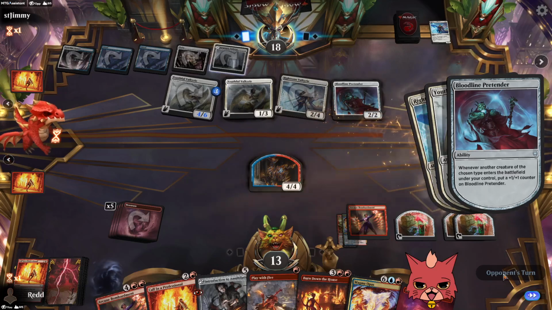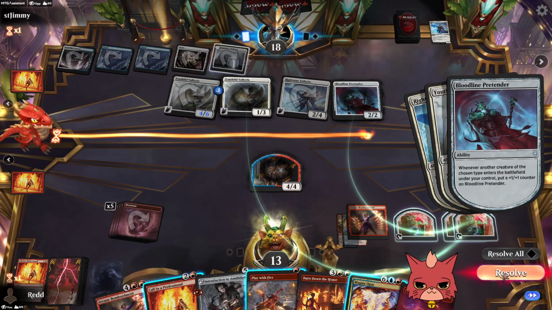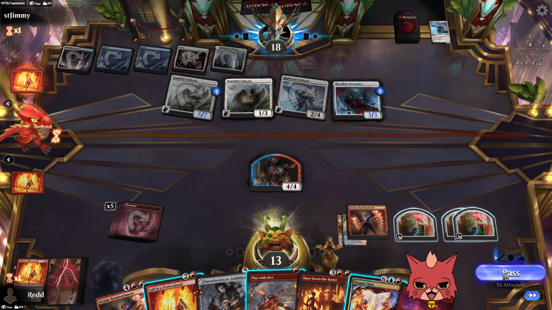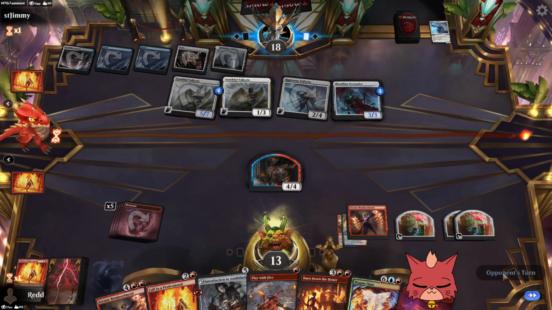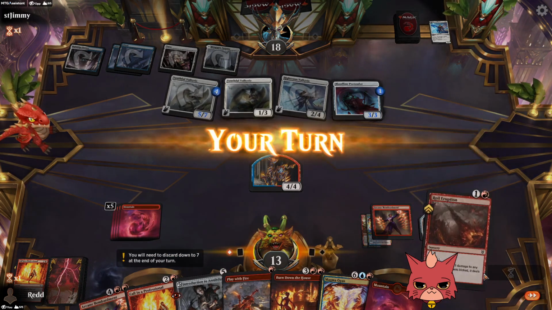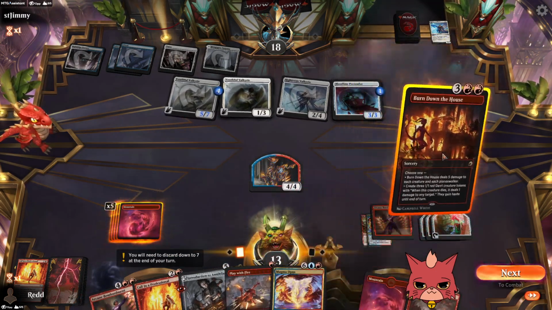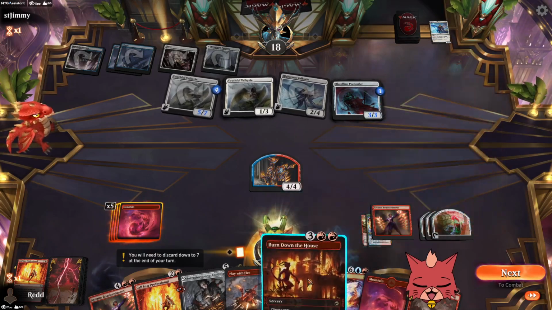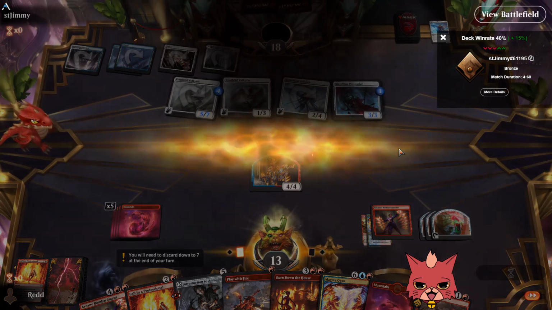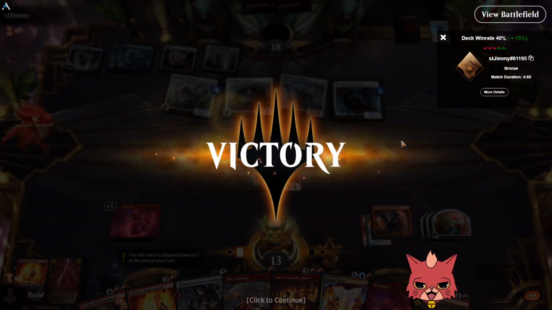So Play with Fire is going to be pretty devastating for them. Because we have the... I mean, Burn Down the House is going to be devastating. Because we have the Play with Fire open as well. So it's going to be burn the house down. You can actually swing here first. GG, opponent. GG, buddy. 100% win rate so far.